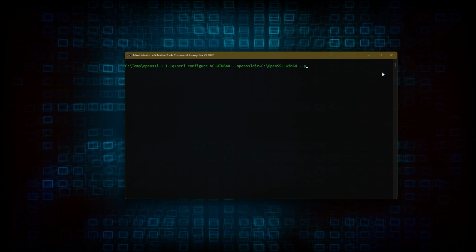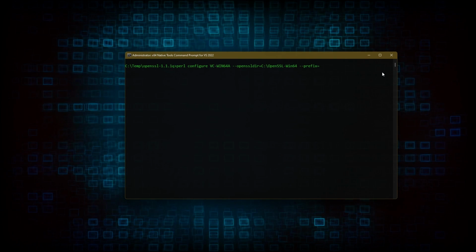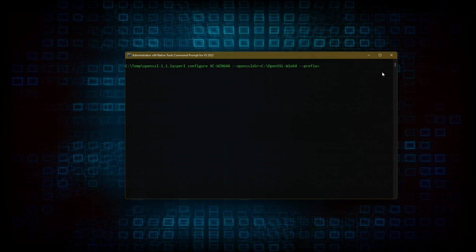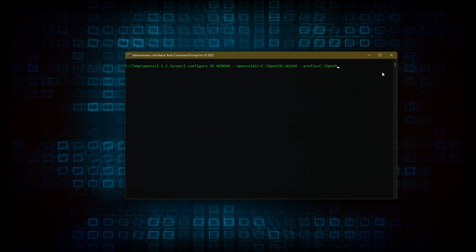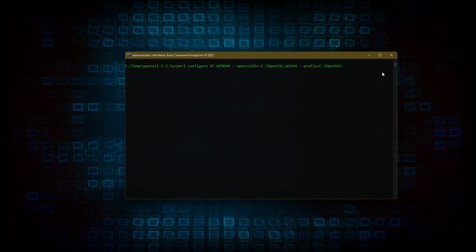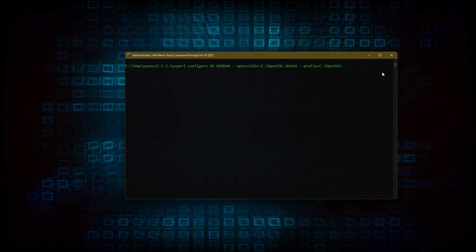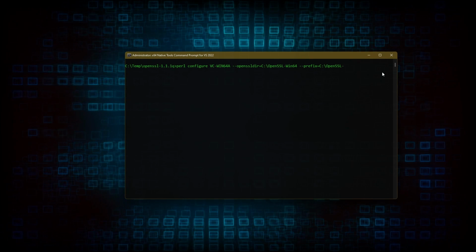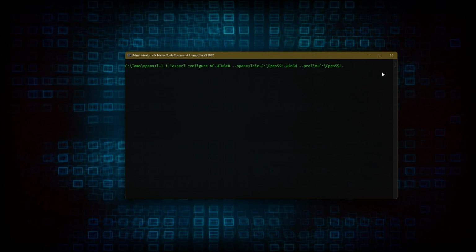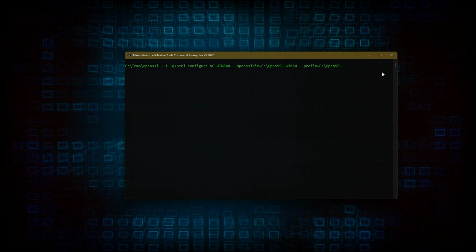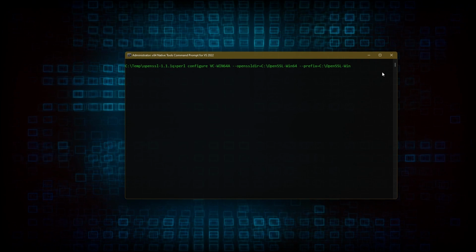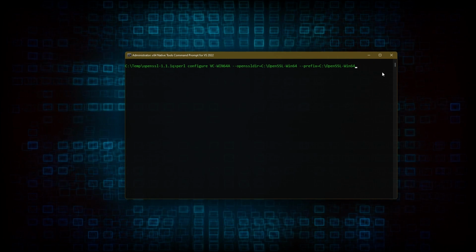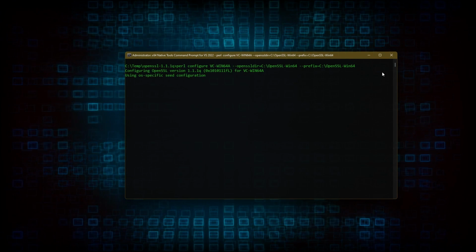And --prefix is the location where I want OpenSSL to be installed. There are two different things, openssldir and prefix. They both mean two different things. I'll tell you in a minute. Let me complete this command, with VC-WIN64A, and hit enter.